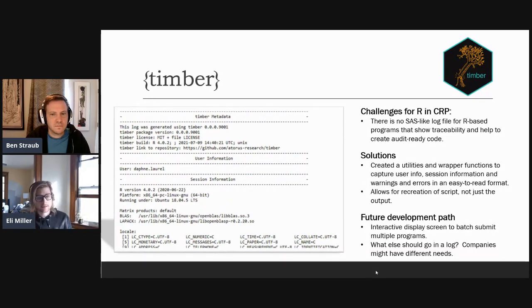And this is a really simple wrapper around the source function. So there's really no uptime to downloading Timber and actually using it. And in the future, we're looking at doing things like creating a wrapper around job launchers in the RStudio IDE. So you can just go straight from launching a job to that job being completely documented and reproducible.